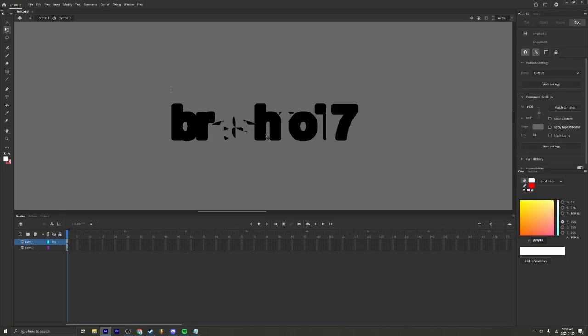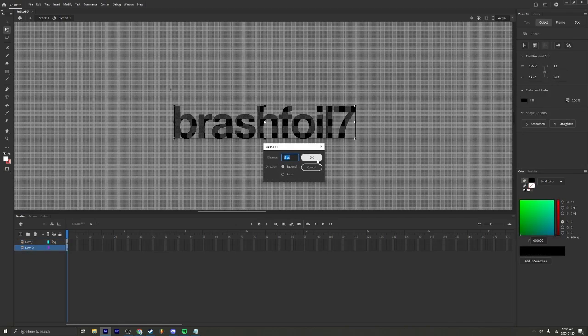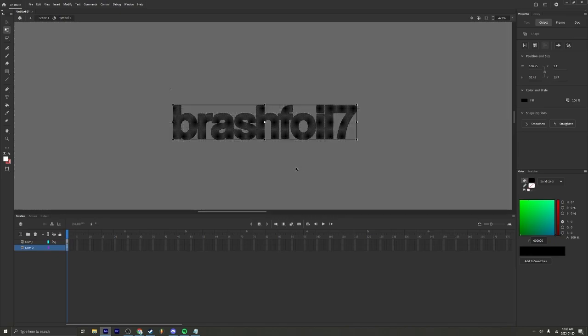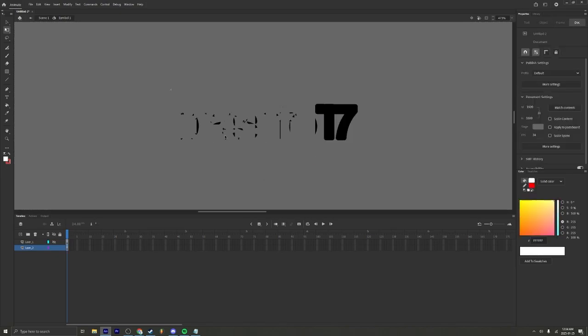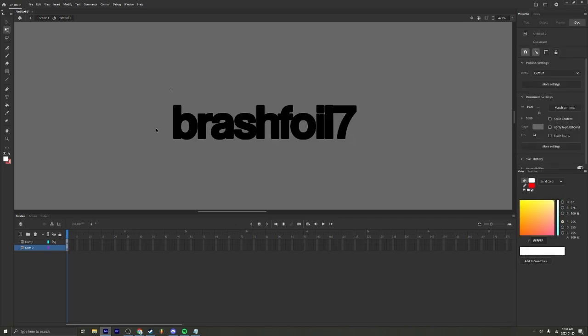And you see, if I try 5, it'll make it thicker, but it'll break. And you don't want it to do that. So make it smaller, make it like 2. And what you're going to do, you're going to repeat it multiple times until you get it to a nice thickness.